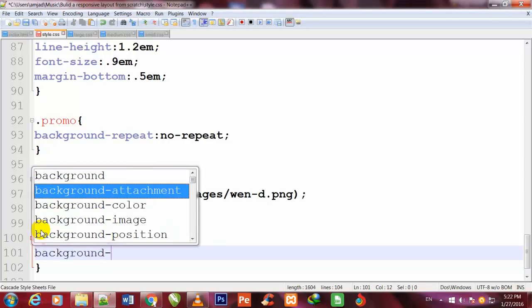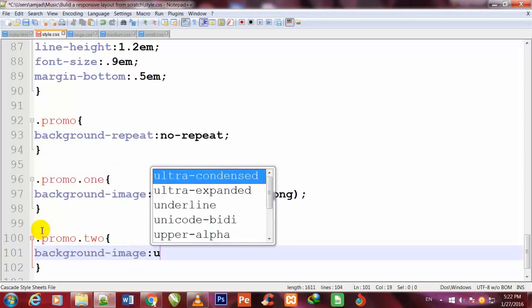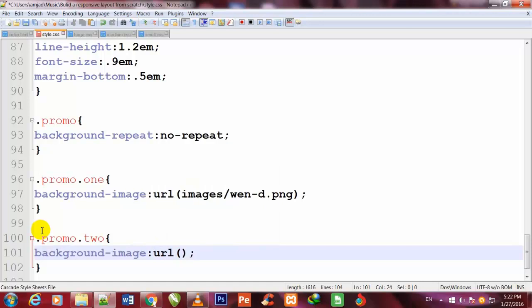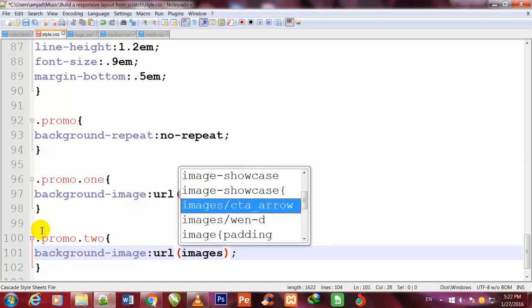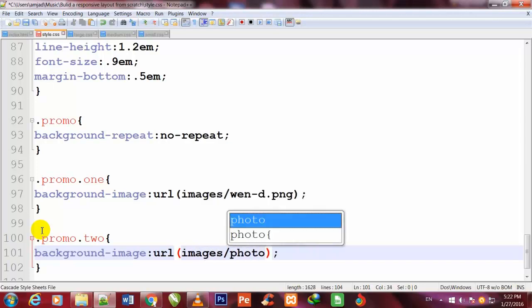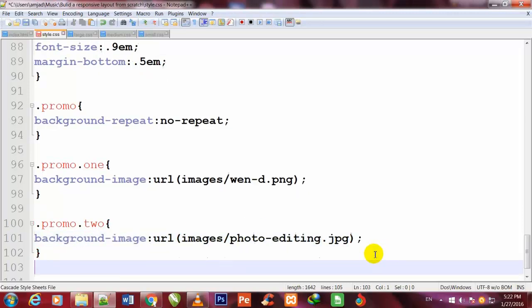And here I will once again call the background image, URL parenthesis and semicolon to close, images, and here I will write the image name photo slash editing, and JPG is the extension.